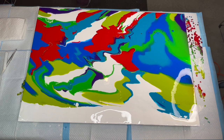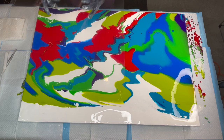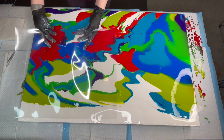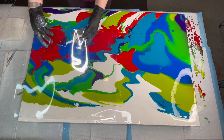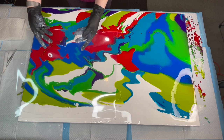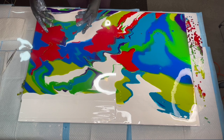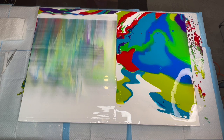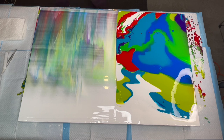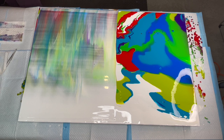Okay. So one end of this is really nice, the other one not so nice. So we're going with the nice end. I'm gonna let it go over the edge a little bit because I always have troubles with that. Everything to touch. There we go. Right, good contact. Fix that edge a little bit, but we will do that after. Just wipe it off my plasticky doohickey thing. So I'm going to use the other side of it. And I want to be able to see what I'm doing.